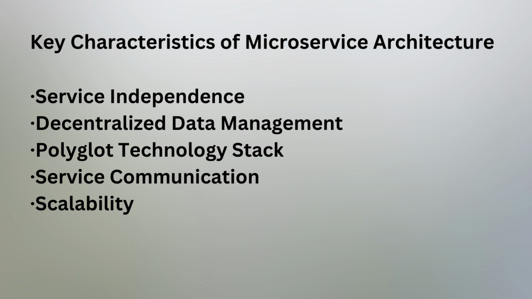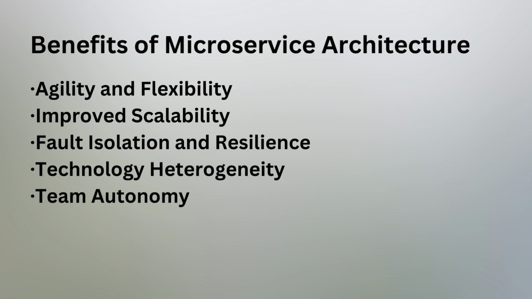Polyglot technology stack. Microservices offer flexibility in technology choices, allowing teams to use different programming languages, frameworks, and data storage solutions based on specific service requirements. Service communication. Services communicate with each other through well-defined APIs, often using lightweight protocols such as HTTP REST or messaging systems like RabbitMQ or Apache Kafka. Scalability. Microservices can be individually scaled based on demand, enabling efficient resource utilization and high-performance applications.